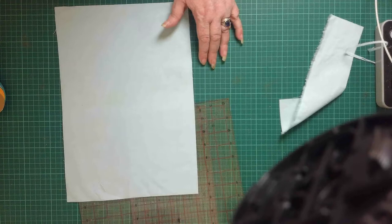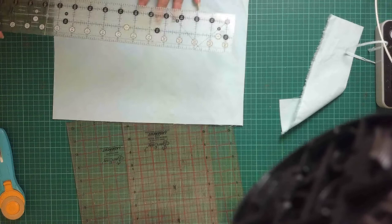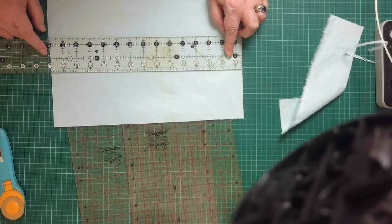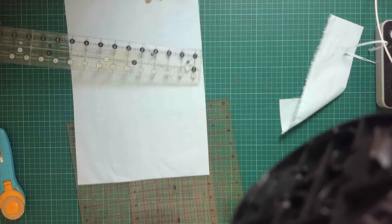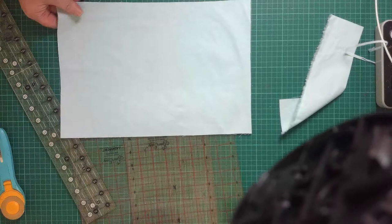Okay, so if I put it round the other way and take a small ruler and say, well, hang on a minute then, let's measure that. Okay, and that's one. What does it end up as? 14 and a half. Okay, and then take it sideways and say, well, what is that? Oh, it's 10. So that's how you make the size that you want using a two ruler method.